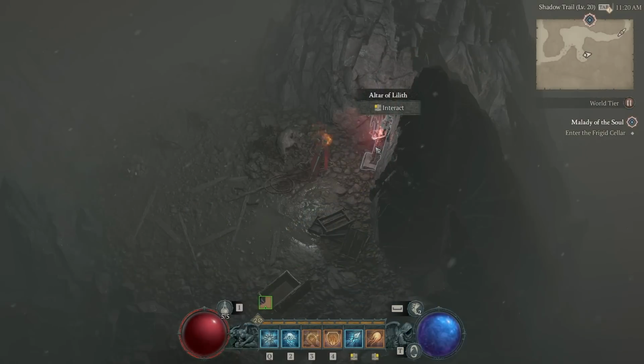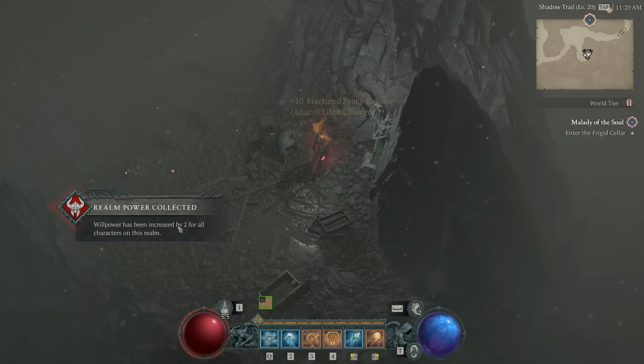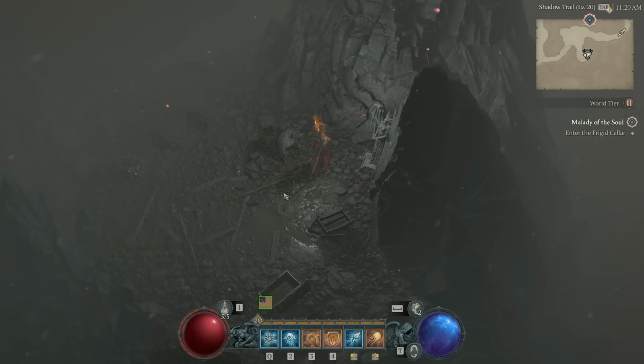Now, another thing to be aware of is the altars of Lilith. We kind of are all aware of the fact that they exist out there right now, but another thing to know about them is, besides giving you those flat stats like 2 to strength, 2 to intelligence, all of that, and giving you a little bit of renown, which is very important, they also give you increased obol capacity.